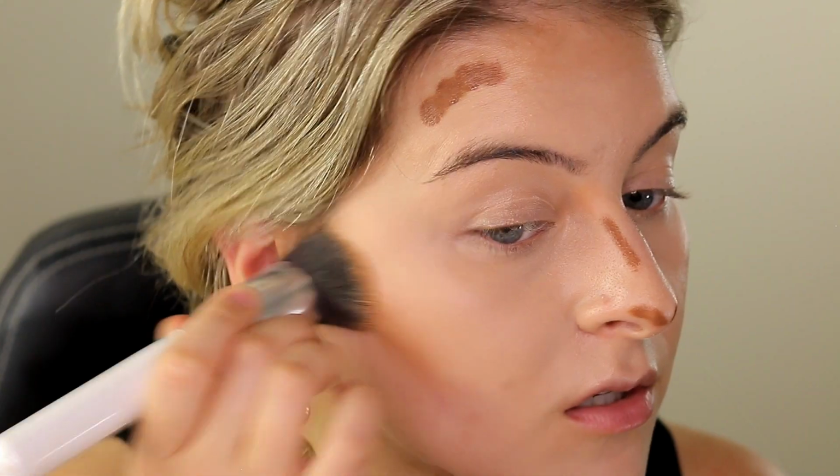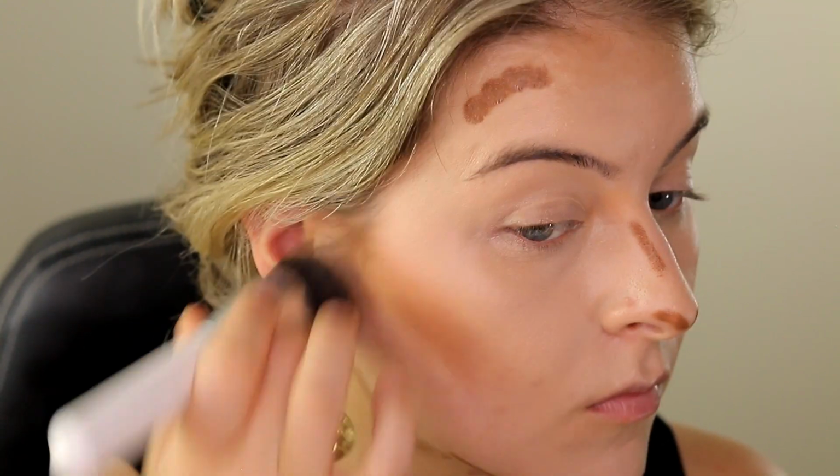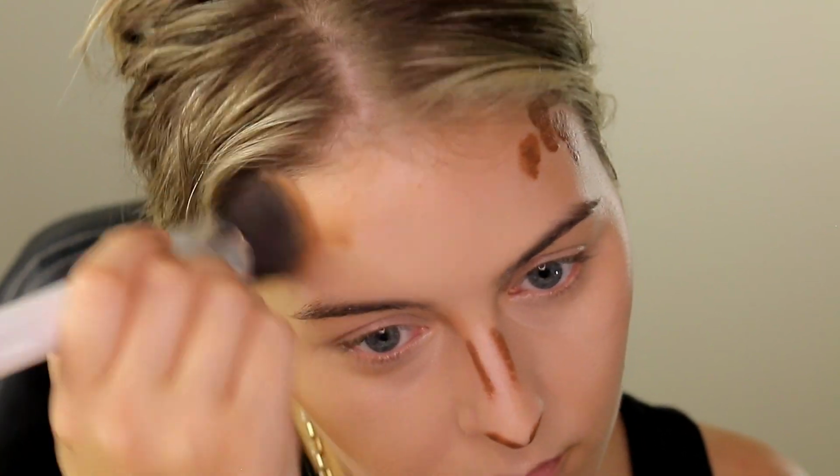I haven't tried this. We gotta line it up. Now I will say, just based off of seeing other people use the Charlotte Tilbury one, that one definitely does seem to be more cool tone. So this one does have a little bit more warmth to it, even though I would say this is more like a neutral shade with just a tad bit of warmth. But the Charlotte Tilbury one is meant to be a contour shade, so obviously it's gonna be more cool tone. This is blending out super well.